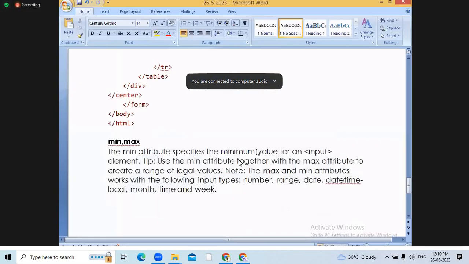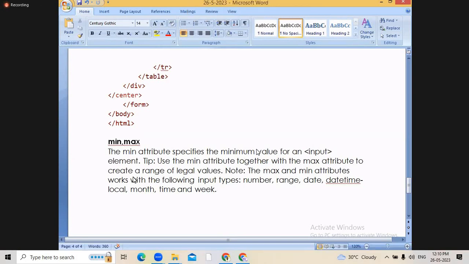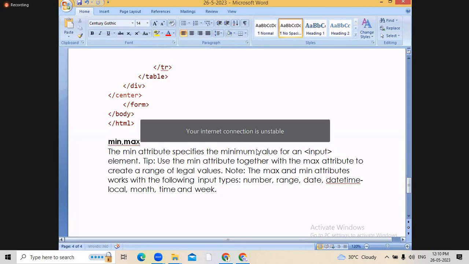Minimum and maximum both. Specify the minimum value of an input element. Use the minimum attribute together with the maximum attribute to create a range of legal values. The maximum and minimum attributes work with the following input types: number, range, date, time, and one more, week.